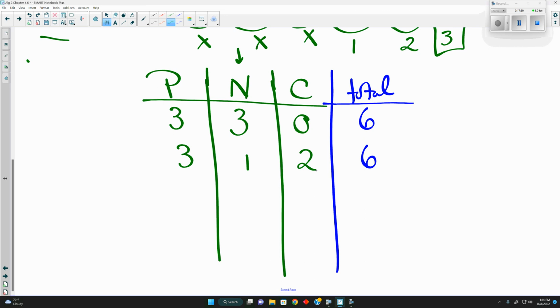Now we would decrease the negatives again. Can I decrease the negatives again? No. Because if we did, it would say that I have negative 1 negatives, or 0. Doesn't work. So anytime the negatives can't go down any further, I reset it back to its max. But which one can we decrease by 2? Positive. So I'll decrease the positives by 2 and have 1. So we could have 1 positive, 3 negative, and 2 complex, which still gives us a grand total of 6.